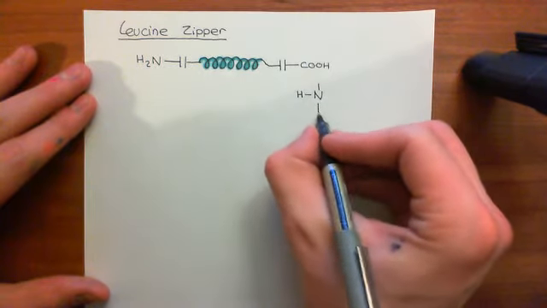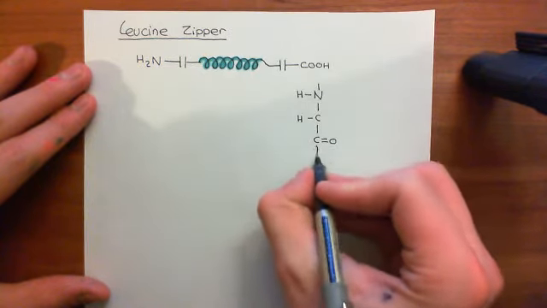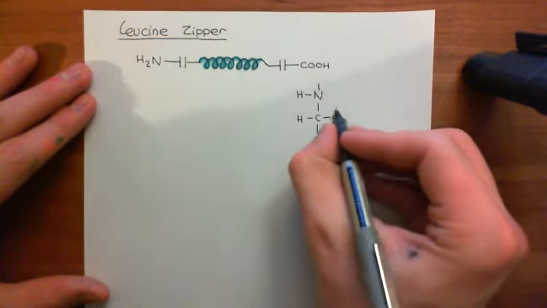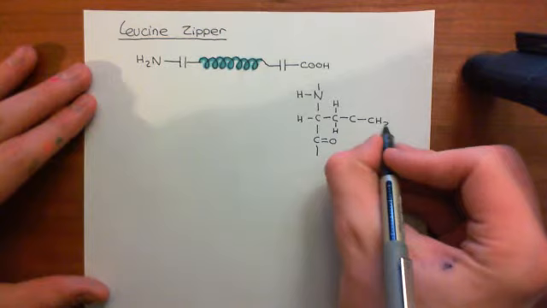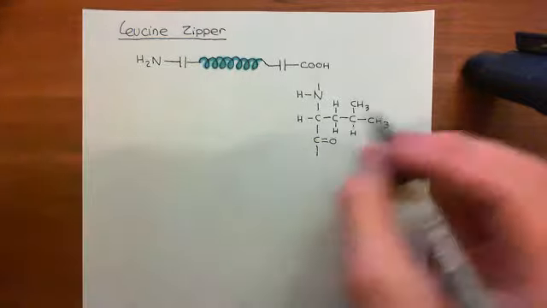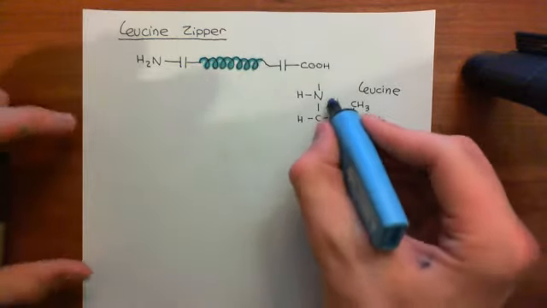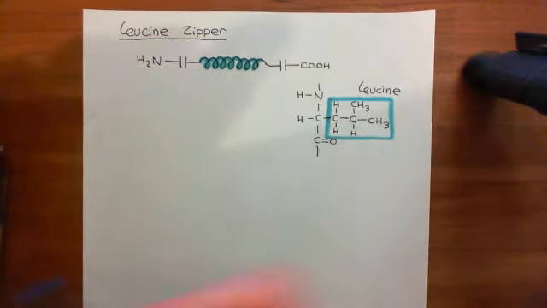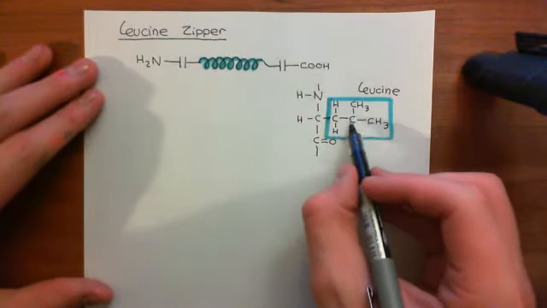So here's the amino group, here's the alpha carbon with a hydrogen coming off it, here's the carboxylic acid group as though it's bound to the amino group of the next amino acid along, and then the R group of leucine consists of a methylene group like so, with a carbon coming off it which then has two methyl groups coming off it, like so, and then a hydrogen coming off it. So this R group of the leucine here is extremely hydrophobic, because if we look at this structure, we've got carbon atoms bound to carbon atoms bound to hydrogen atoms. None of those bonds are polar. Everything's got the same electronegativity roughly, so it's all extremely neutral.